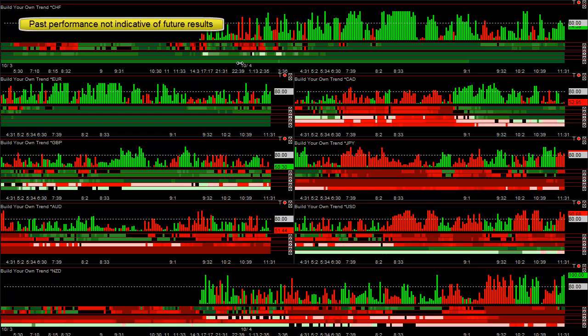The monthly trends basically don't change. If the Swiss all of a sudden went down, it might take a week and a half of intense down moves for the monthly trend to go from a strong uptrend to a downtrend. So it's very lagging. The weekly one can take 2 or 3 days of intense moves down to switch from an uptrend to a downtrend. The daily one can take 3 to 5 hours of a lot of intensity to switch from an uptrend to a downtrend. You can see, the CAD here had some weakness and then some strength. That strength took about 40 minutes right here to shift from a daily downtrend to a daily uptrend. And you can see the weekly trend still down, the monthly trend's down in that case.